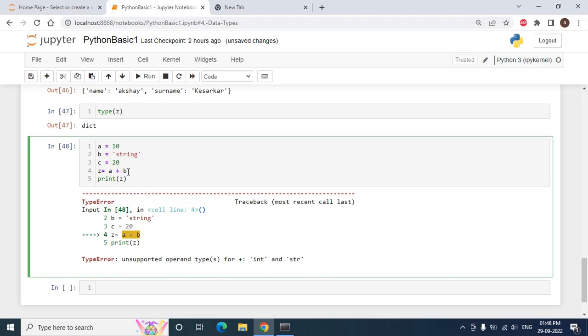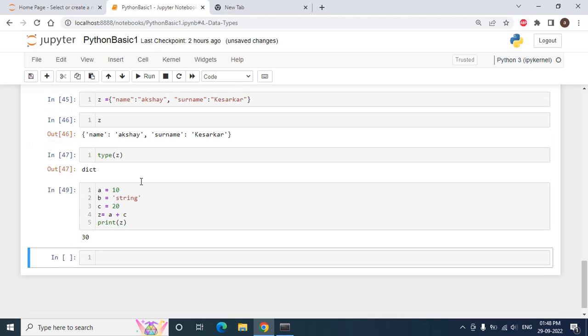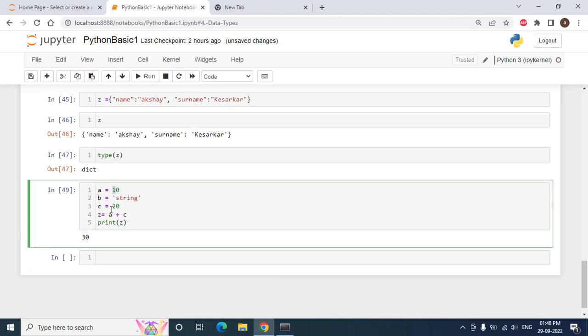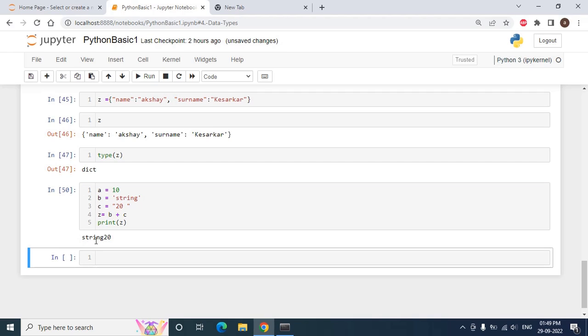So if I make a change over here, we got the 30, 10 plus 20. And if we want to make a sum of the string and the number, we need to convert it into a string. Now let's see, B plus C, string plus 20.